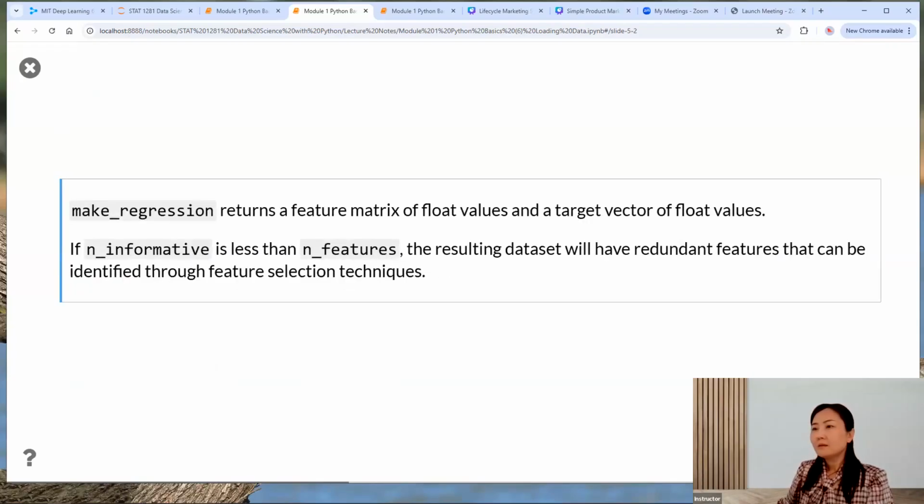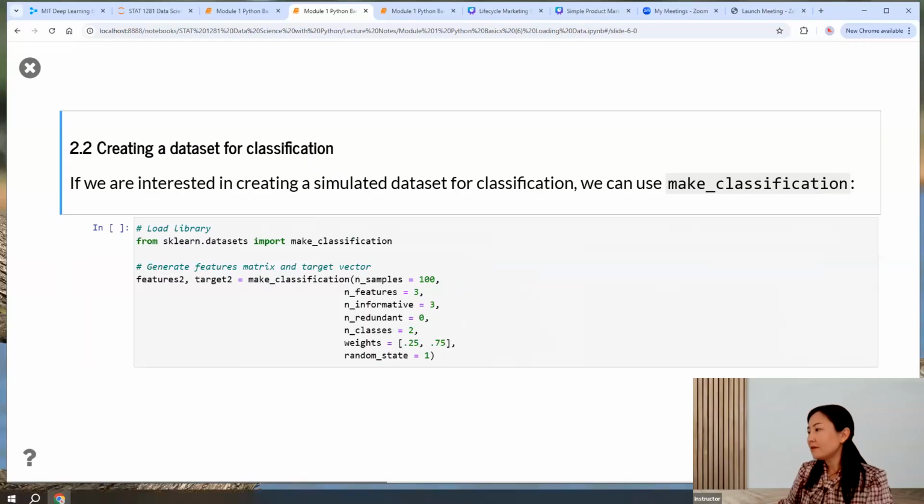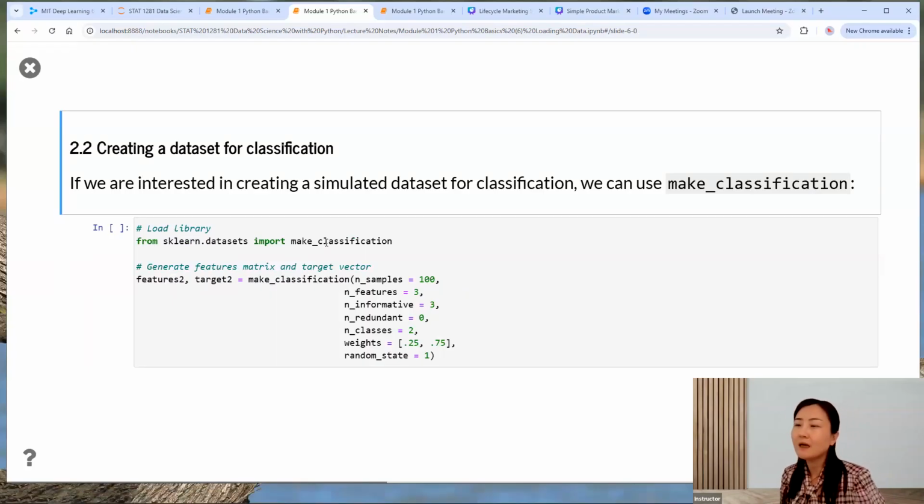Next, classification. Sometimes you want to evaluate your classification model, which means the response variable is categorical. So it is not a numerical variable anymore. It is a variable with category labels. So let's see how to do it.